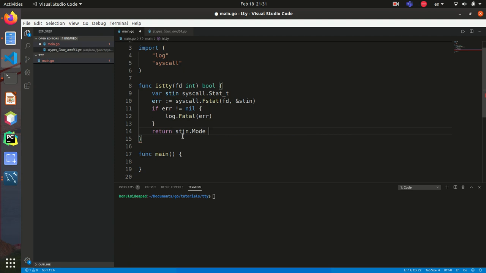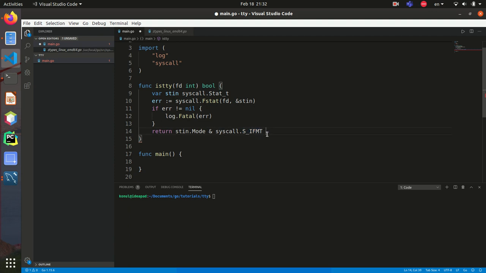I'm writing return because I'm going to explain to you why. I am doing bitwise and with another constant of syscall, which is S_IFMT, and that will give us the file type. The Mode bits contain the file permissions and also the file type, and we will do bitwise and with this constant to get only the file type.